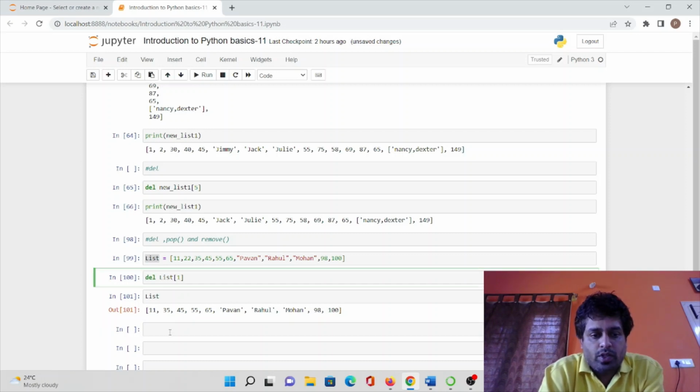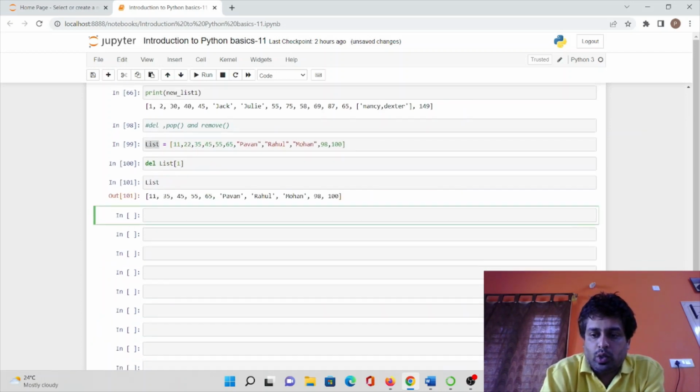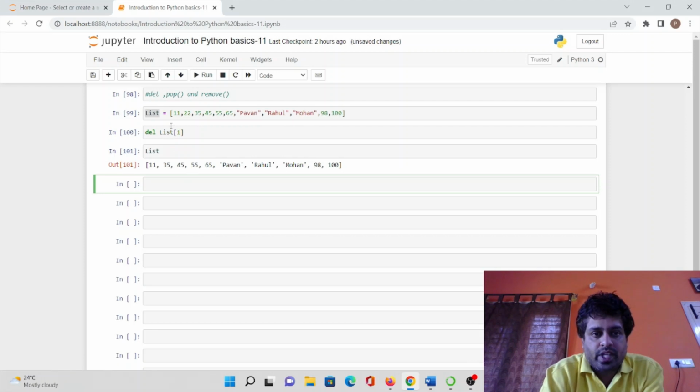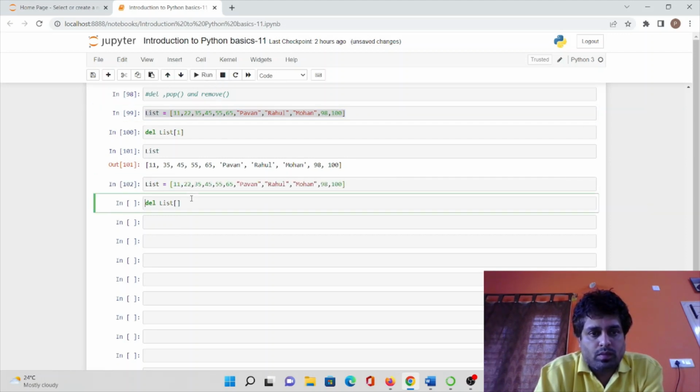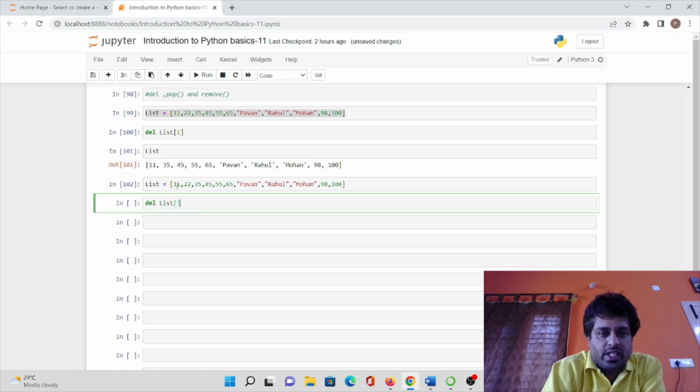Suppose you want to delete 2 or 3 components, then what you have to do is delete list of a range. Suppose you want to remove the first 3 components, for example 11, 22 and 35.